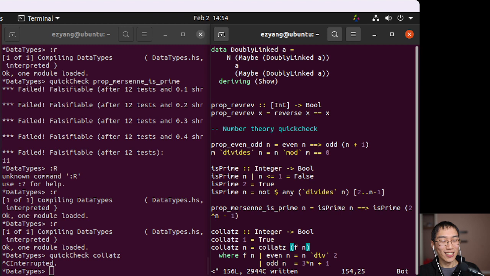And in homework 2, which is due on Monday next week, Monday, not Wednesday, Wednesday was the extension, you'll be writing a bunch of things involving a calculator, and then you will use QuickCheck to test some things about your function. So that's pretty cool, and look forward to it. Any more questions?